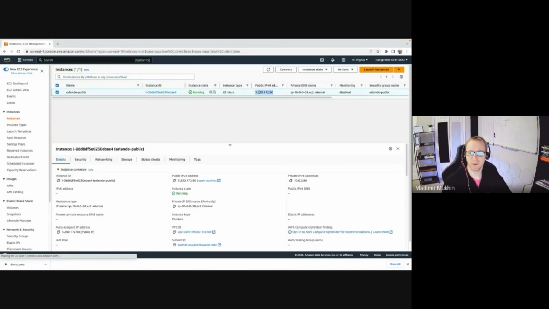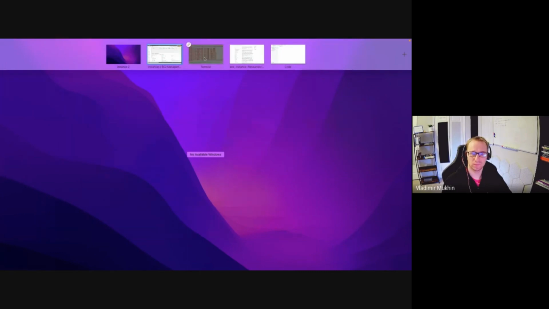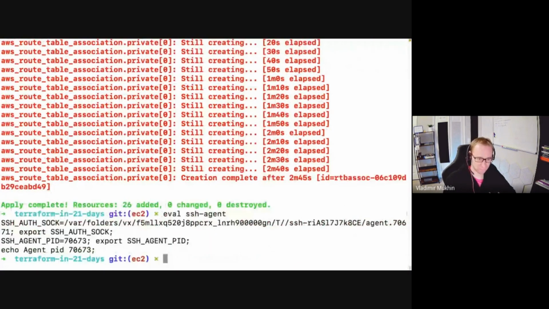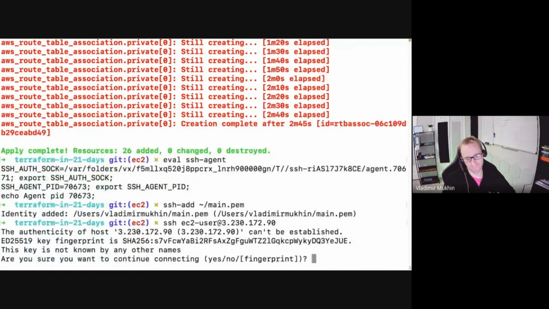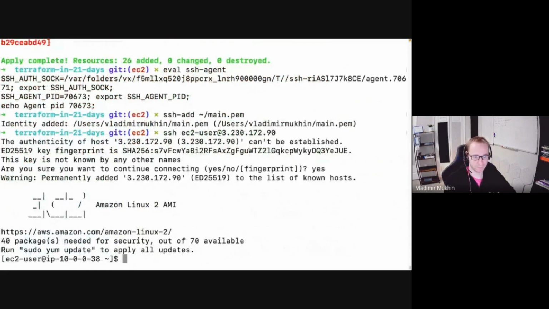It has a public IP, and we can connect to it. I will start my SSH agent. I will add my key to the agent, and I will SSH. User at. Here we are inside this EC2 instance.